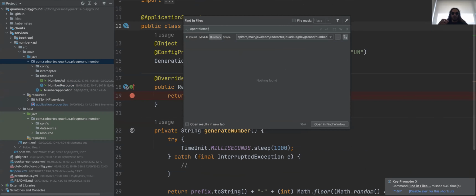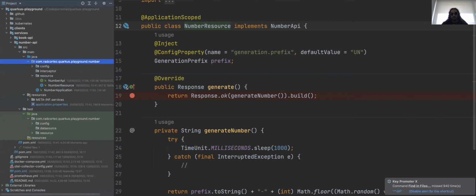What's actually happening is when book calls the number resource, it creates a header which contains the OpenTelemetry context. On the other side, number picks up that header, extracts all the information from there, creates the OpenTelemetry context, which includes the trace ID, and enrolls everything on that same trace ID.